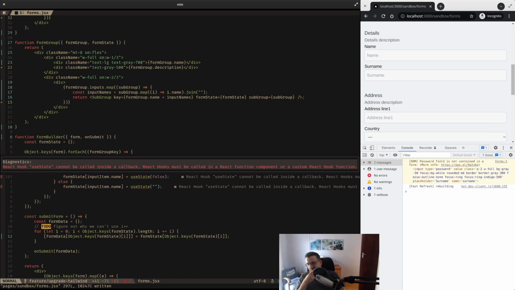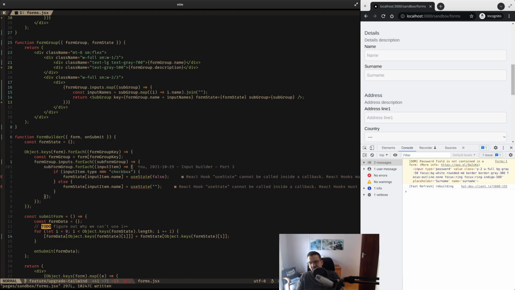Now the problem with fixing this is that I did try something previously where I changed these things to just for statements. The first thing that happened is that Lint started complaining about the fact that it's now a bunch of for loops, and it said it's slow or something like that. The other problem is it still didn't work because it complained about the fact that we're using these useStates conditionally instead of just having one. So ideally we'd build up a form state within one useState, and then somehow make sure that when we change the inputs, it only changes that particular input.